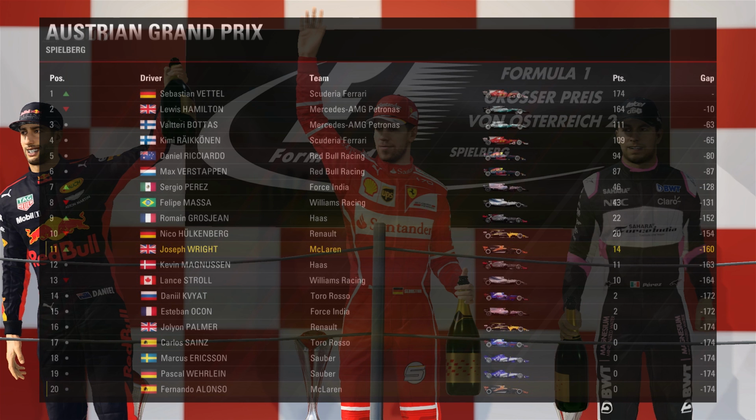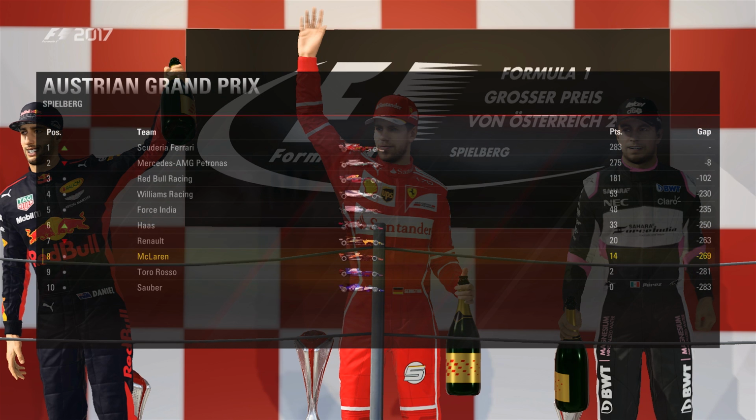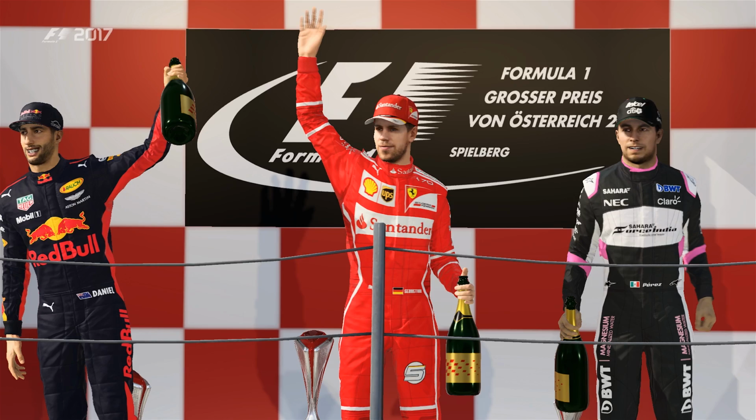And now let's take a look at the constructors' standings. Ferrari moved to the top of the table. It was also a strong Grand Prix from Haas F1 this weekend. Fantastic work from the American team to move themselves further up the table. That's it for today's Grand Prix, and from Ant and I, it's goodbye, and see you again next time.